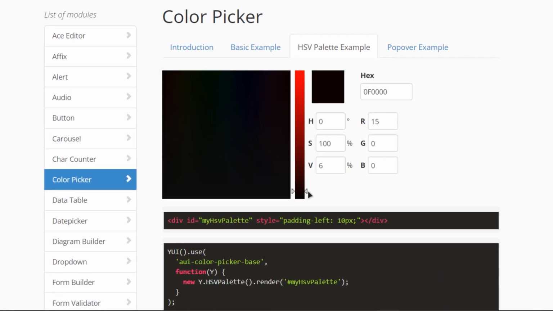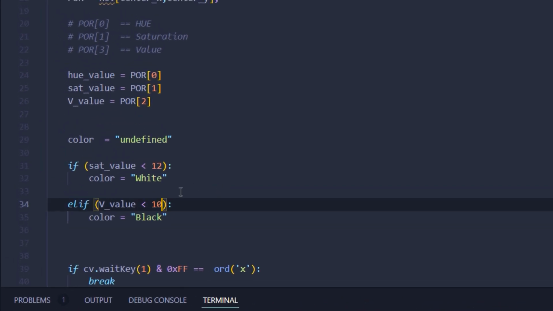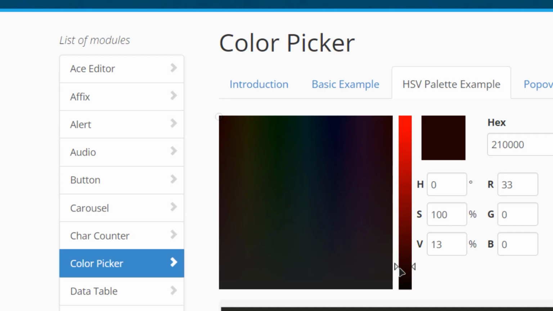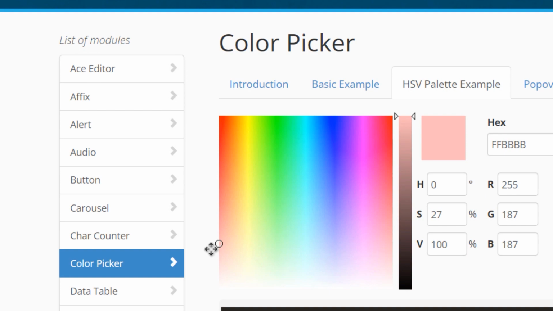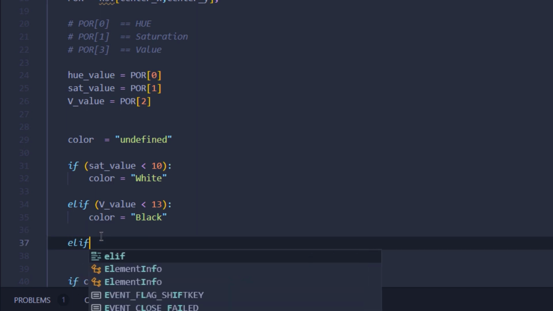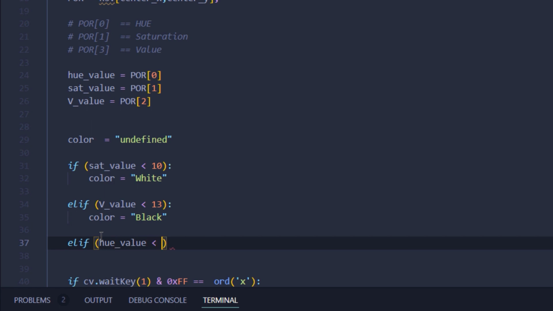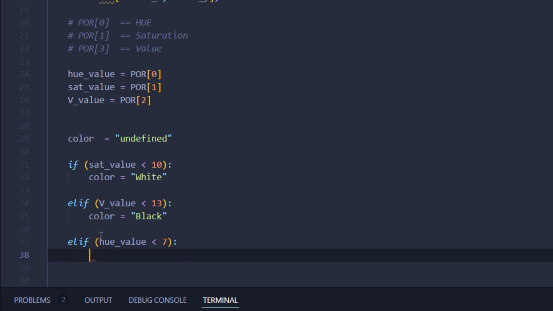So I want black to be up to 13, so I'm going to change this to 13, and I'm going to change the saturation to 10. Let's do 10. So again I'm going to add in another elif and say that if my U value is less than 5, or go with 6 or 7, then the color is equal to red.